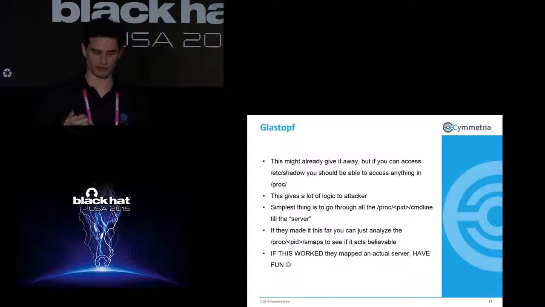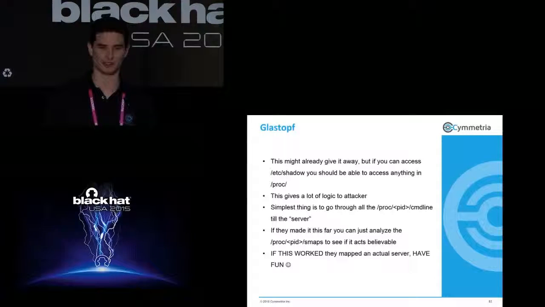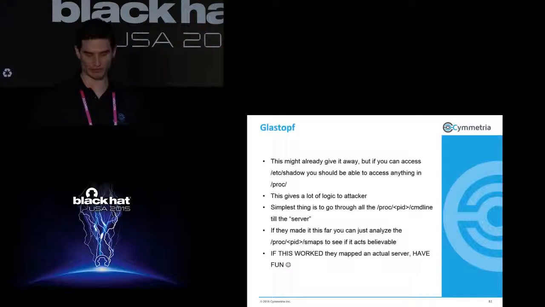But at some point, for example, if you go into your own process ID that's running the web app and go into the memory maps of it, it's obvious at that point that you can figure out that it's a simulation. If it's behaving according to what you're doing against the web app, then the only way they could have done it is to integrate an actual web app into it, and at that point it's no longer a honeypot, right? So this is a more advanced way of detecting it. But when we talk to the Glastopf guys, they're saying, right, we will never be able to implement /proc. This is something we can't fix, right?